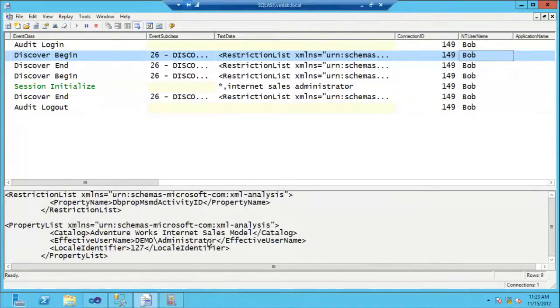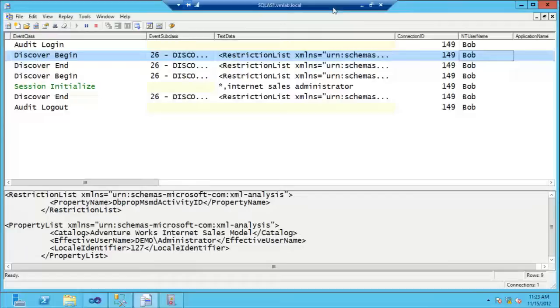What that allows us to do is pass that across a boundary, right? Because that's a single hop, we don't have to have any kind of delegation set up to make this work. So now let's take a look at the BI semantic model connections and see how they function a bit differently.